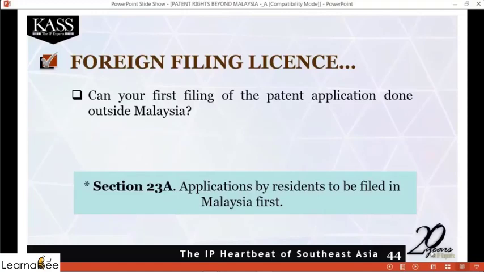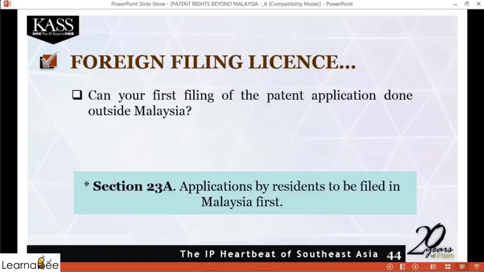The above is actually the traditional route, which is also in line with the requirements of the law. However, there may be scenarios like the applicant wishes to protect a business method, and such methods are not patentable subject matter in Malaysia. Let's take another scenario where the applicant feels that his or her product has no commercial value in Malaysia.